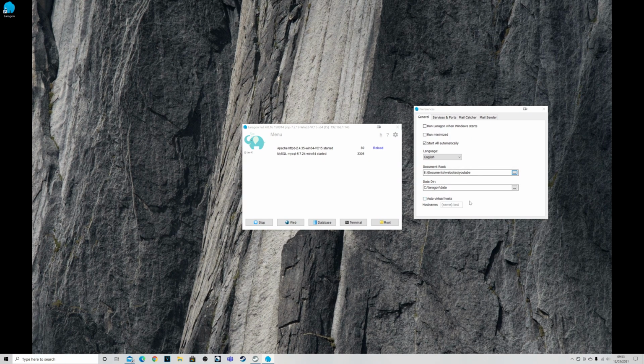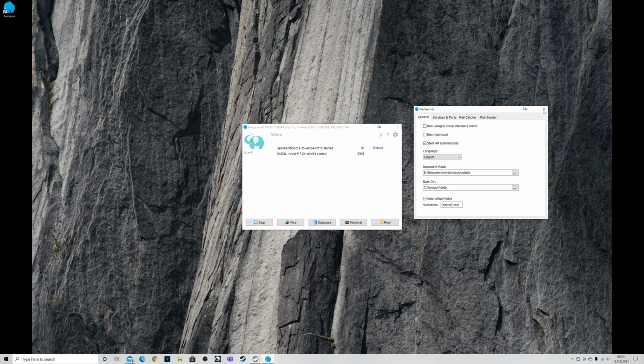Now, the other thing that you might want to enable or disable, it's up to you, is the virtual host option. Like I said, this is the one thing that does add some changes to your system, and you can't do it unless you have admin privileges. So if I just click it, I can show you basically what it does. Okay, now it will bring up a UAC.